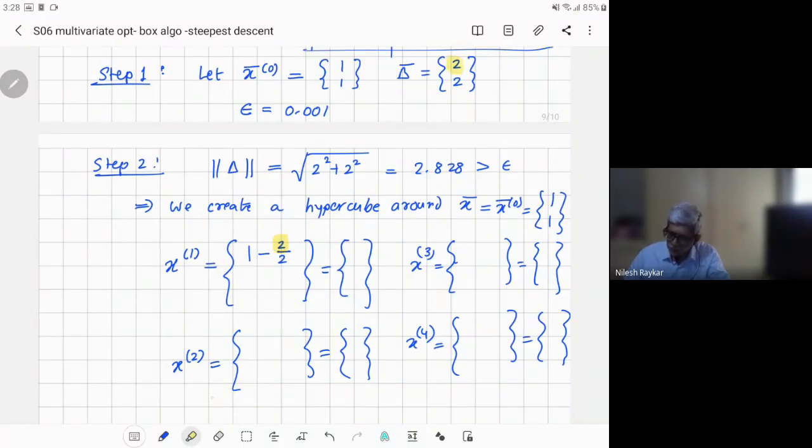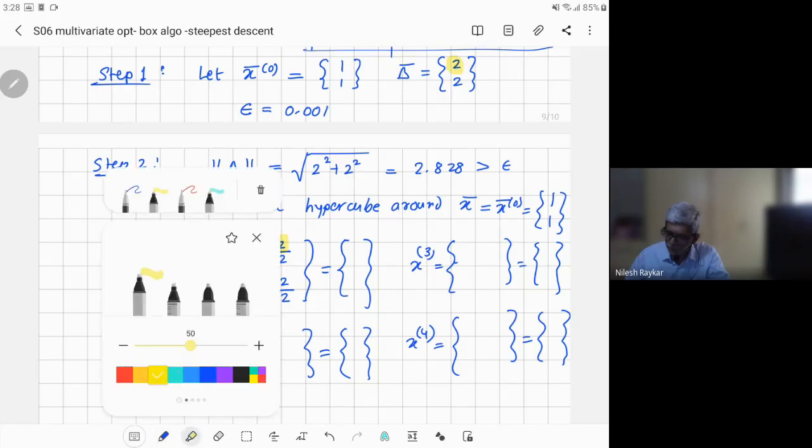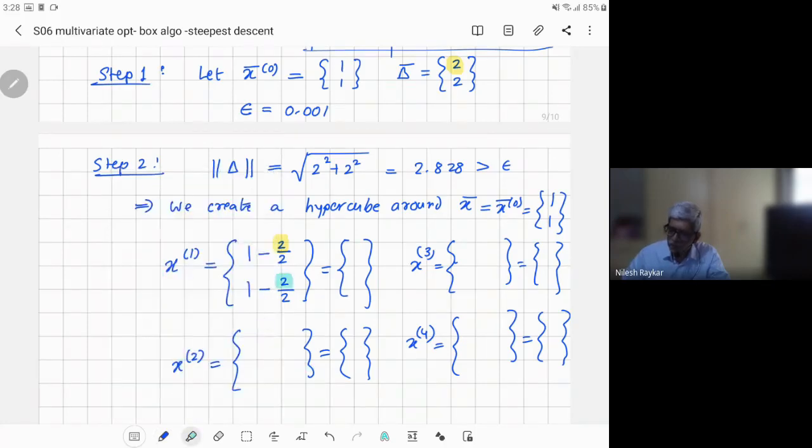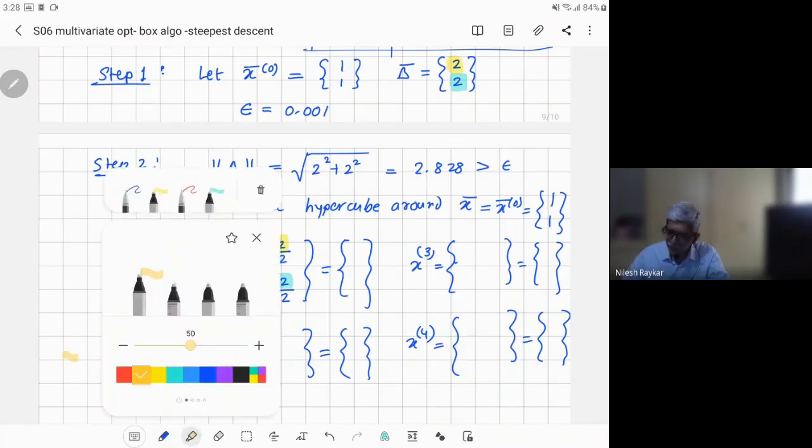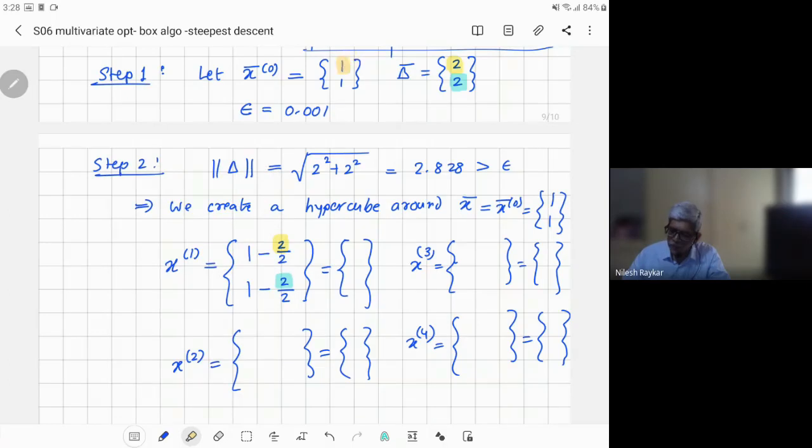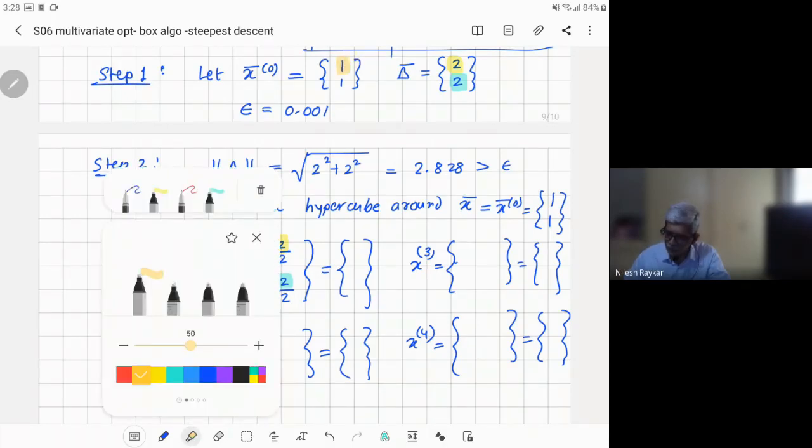And in the y direction, again it is 1 minus 2 by 2, where the other one is the parameter in the other direction. Since in this case both are identical, that is why they are the same. And this 1 and 1 are coming from the starting point, one for each coordinate.